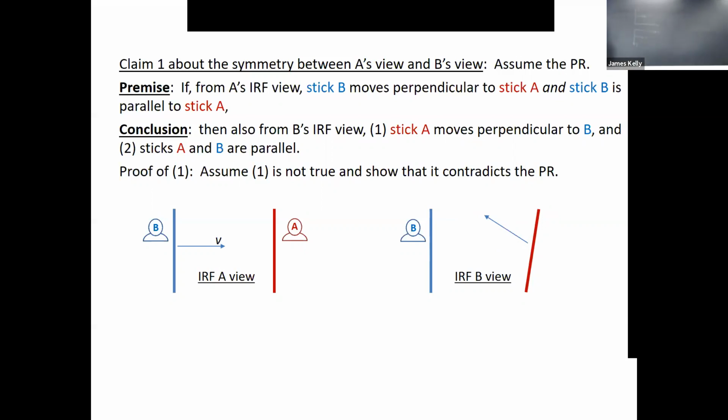Somehow, this asymmetry between the two views is going to contradict the principle of relativity. This is not exactly the method. I think Mermin really glosses over some things in the proof here, and at least the last time I taught the course, a lot of people called into question Mermin's proof, so I developed a proof that I felt was much more airtight. We're going to take a different point of view.